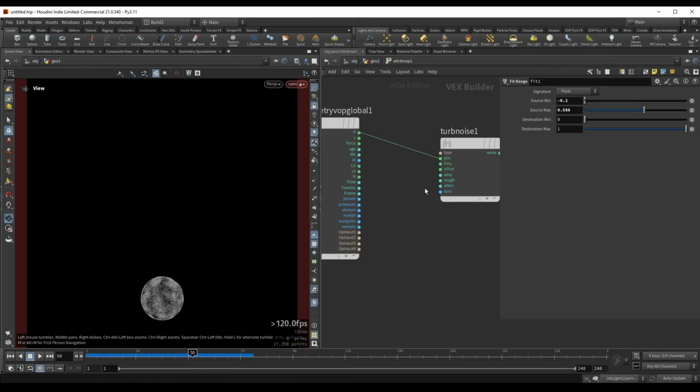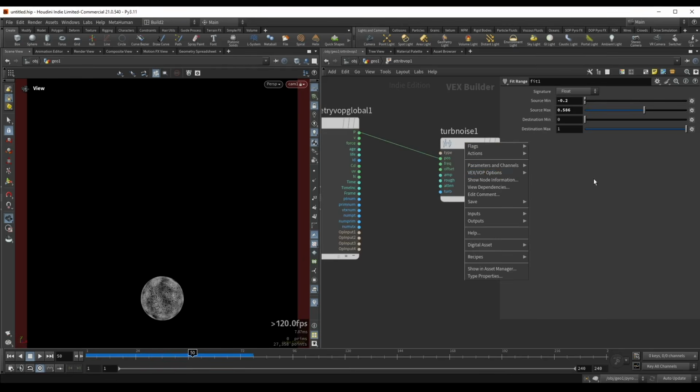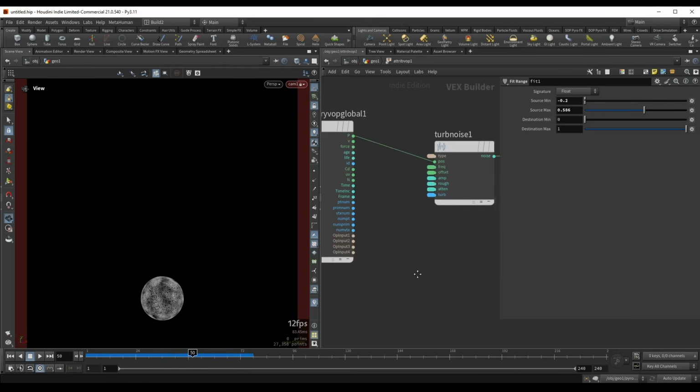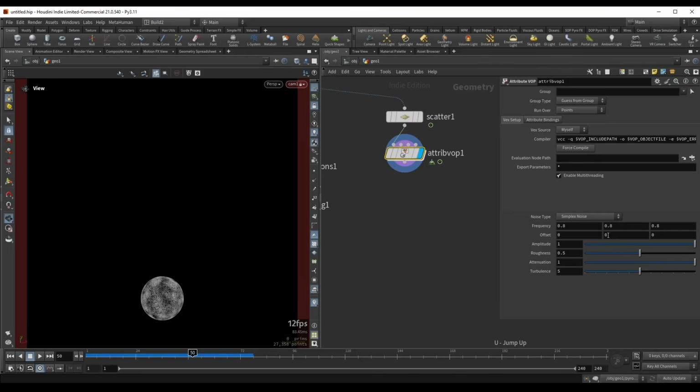And we can also animate this. If we right click and promote all of our input parameters of the noise, we can go up and maybe we can just animate the Z value here, our third component. We can set this to a $T expression. And now we also have some animation. Probably we can increase this.